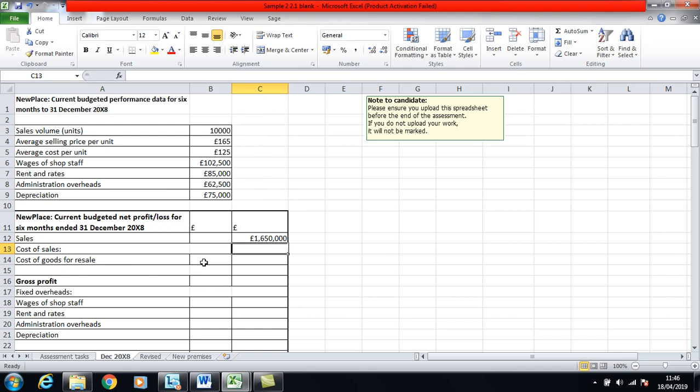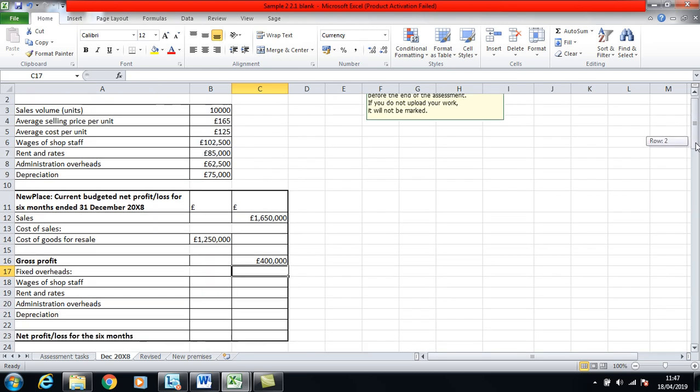Then the cost of sales is 10,000 units times the average cost, which is 125, giving us 1.25 million. So we'll do the gross profit, which is simply sales minus cost of sales equals gross profit.